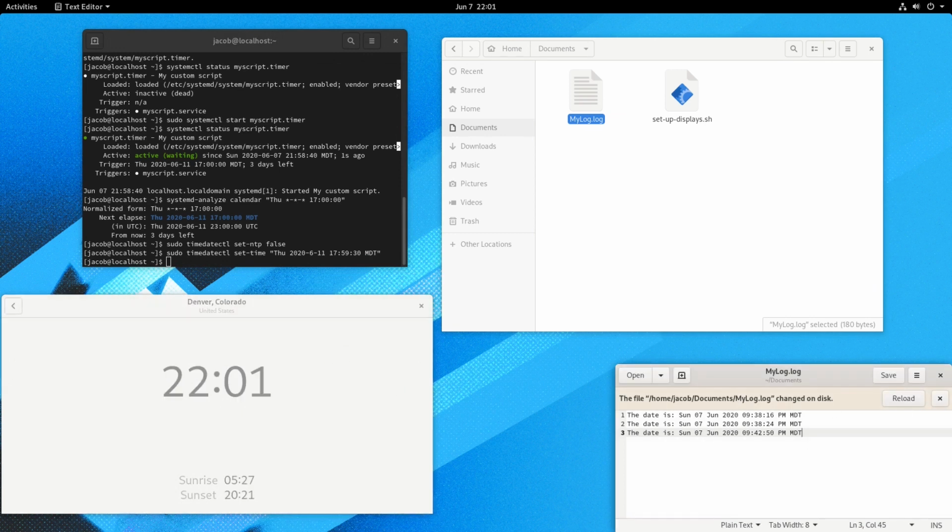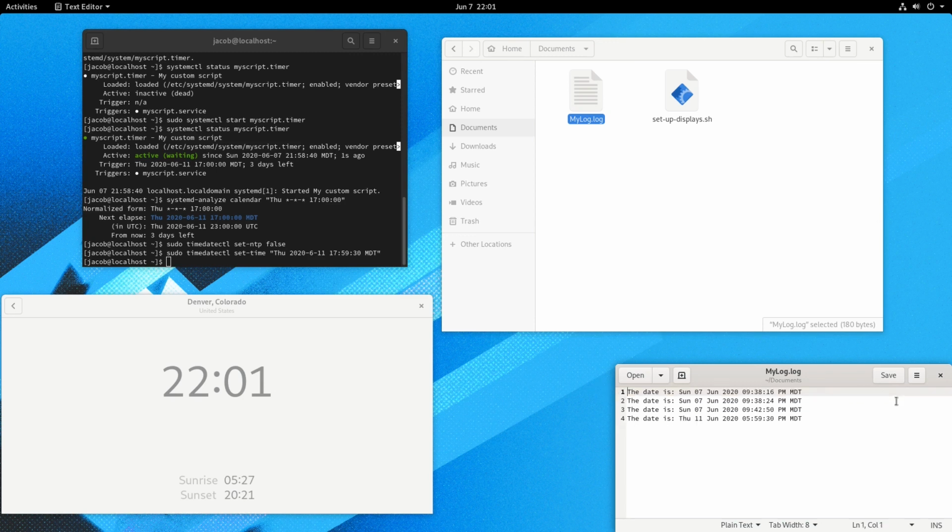Within 30 seconds, it looks like the system was trying to correct its time again. But if I come over here to our log file and I click reload, you can see we do have an instance logged. I see what happened here. I accidentally put 5:59 p.m. when I should have put 4:59 p.m. because the timer's set to run at 5. Now, because I had persistence enabled, the system basically said, okay, well, we somehow skipped over this time, so we're going to go ahead and run the timer. So that's why we have an instance of this timer running at 5:59:30, because it was supposed to run at 5 p.m.